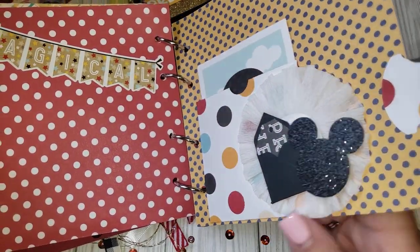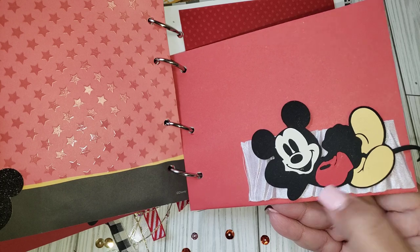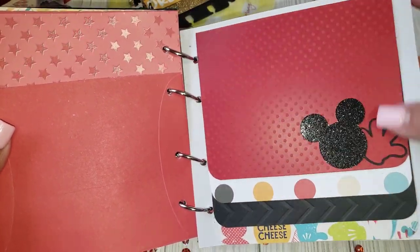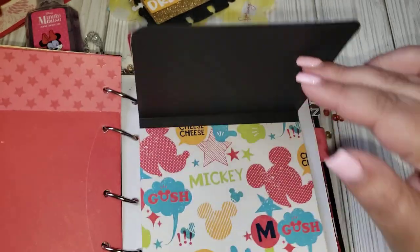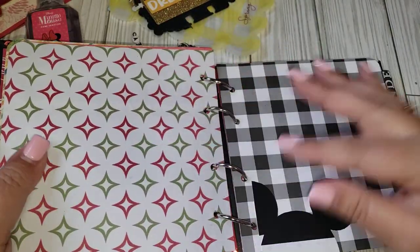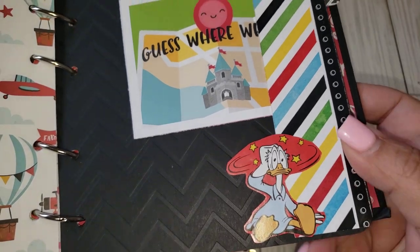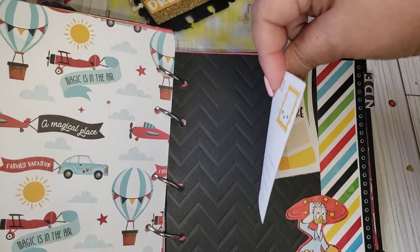She did a little tab here on the side, and then here's another page. She added some crinkled ribbon, and then again she did the really cute Mickey — he's just so adorable, and this is actually an envelope so you can put some more stuff in there. And then this one is like a little waterfall — you can definitely add pictures. There's another page here with a little tab, got the little half Mickey there. And on this side she did a little belly band — we got Donald, like he looks like he just bumped his head. 'Guess where we are?' A little journaling piece and another postcard — I just love these postcards, they're so cute.